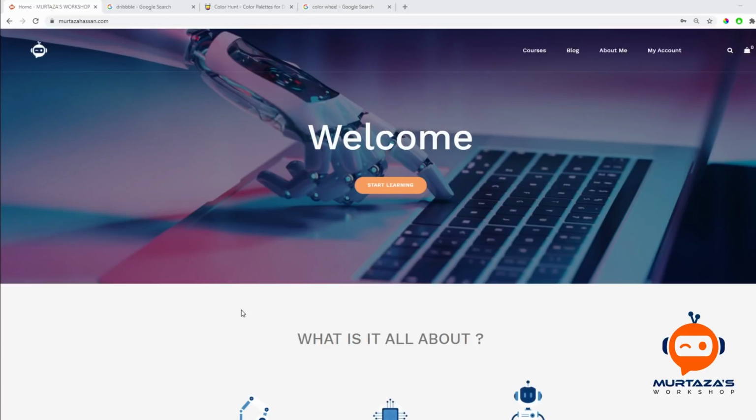So first of all, you need three things. The first one is the inspiration. You want to get the concept and you want to follow an idea of a design that you have seen. Then the second thing is your color scheme. You want to focus on what kind of colors you want to use. And then the third thing is the alignment. We will focus on these three things, and I will show you in detail how you can approach these problems.